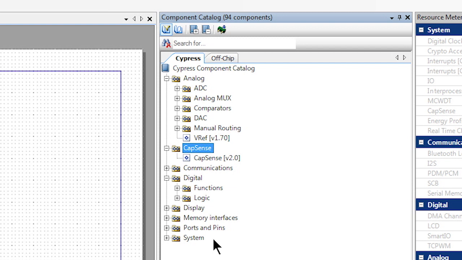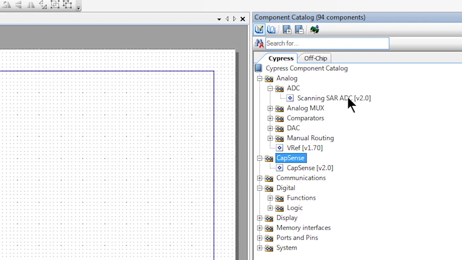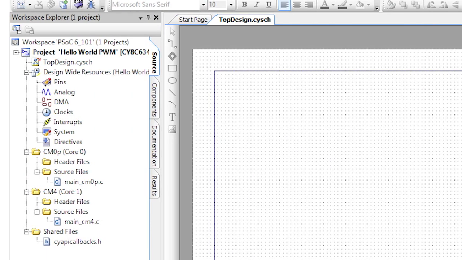You should take a few minutes and surf through the list of components and see all the amazing things that you can put in your project. Each of the components in our library are fully characterized and are guaranteed to meet their datasheet specs. Each of them also have a driver library that allows you to easily integrate them into your firmware project.